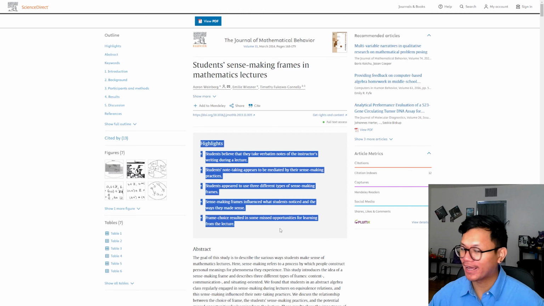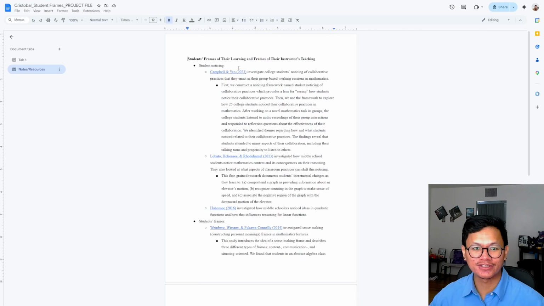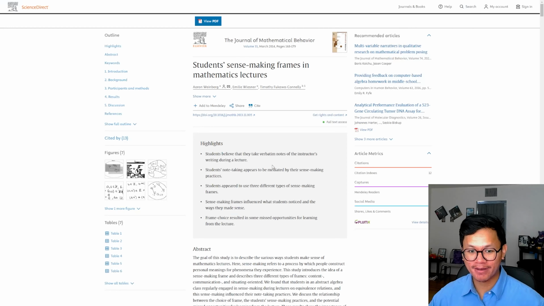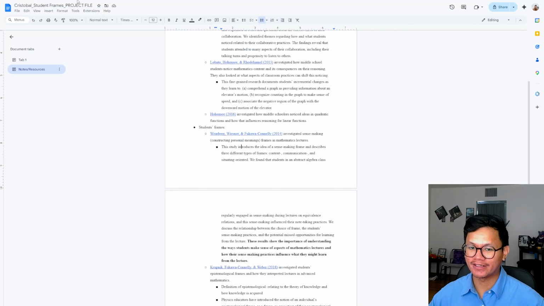They have now added highlights to things. And so that has helped me in terms of reading something, skimming something, and seeing if that's going to be interesting for me. And so this is actually one of the first ones that I found, the Weinberg, Weisner, Fukawa, Kennelly paper. I've gone ahead and read a bit of it. I didn't do a deep dive of thoroughly studying everything, but I did read it, and it was very interesting. So I took some notes about it.